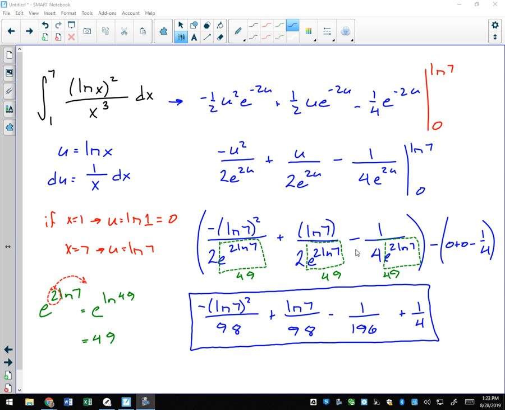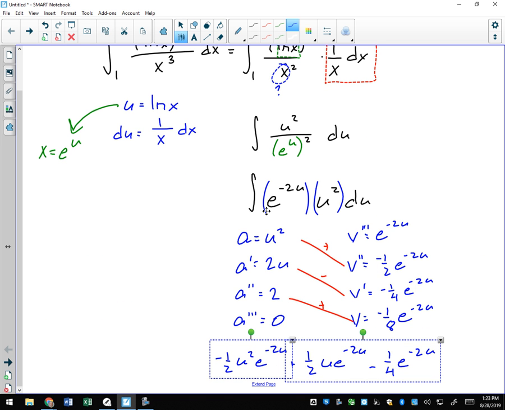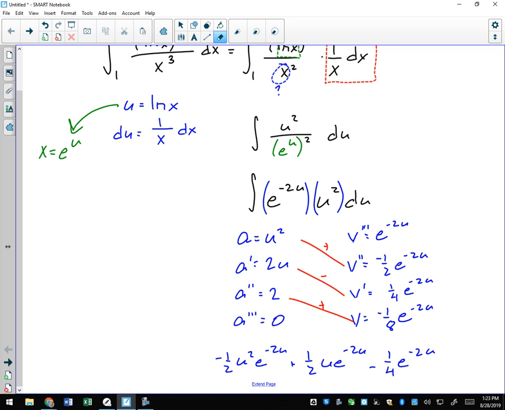And I lied, I'm not stopping. I made a sign error. I punched this in on my TI Inspire just to check my answer, and I did make a sign error. Everything was correct, except right here where I was doing my antiderivatives of v. I forgot right here that when I divide by that negative 2, this will be a positive 1/4. And then the negative 1/8 is correct. So this term right here will become negative.